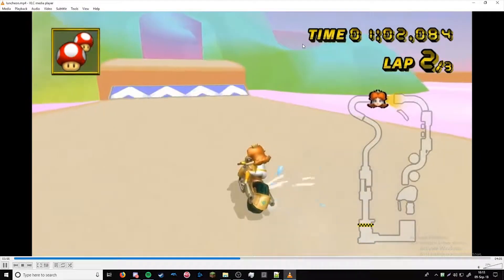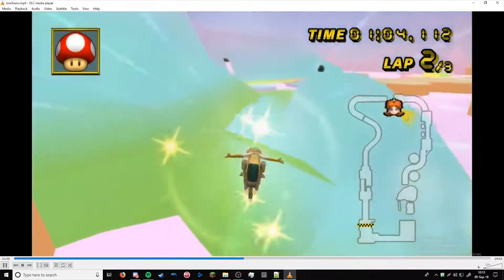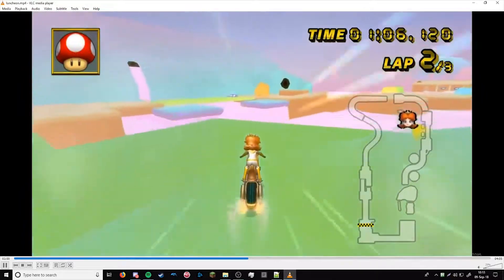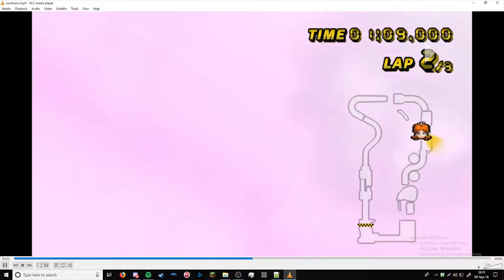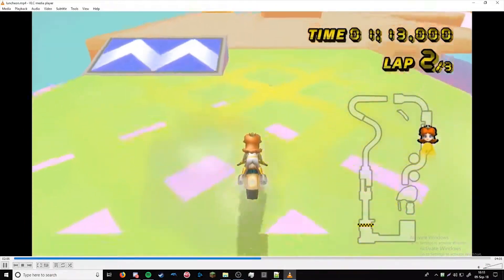The only complaint I have about this shortcut is when you're going forward and you don't shroom here, you kind of just die, unless you aim for this mushroom. And even if you aim for this mushroom there's like a 50% chance you fall over there or miss anyways. If you don't drift off the mushroom you're screwed. That's also probably just a me thing.